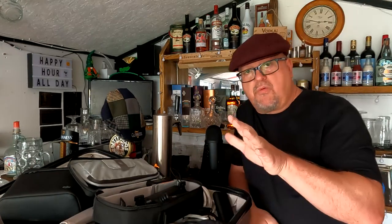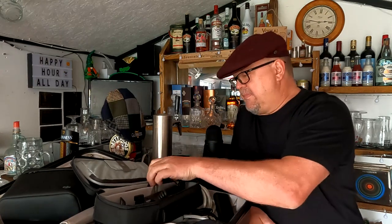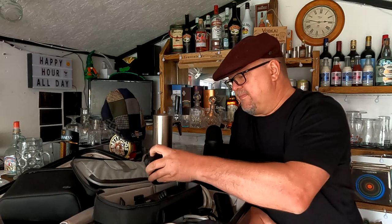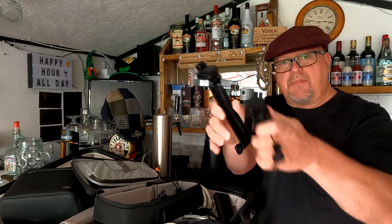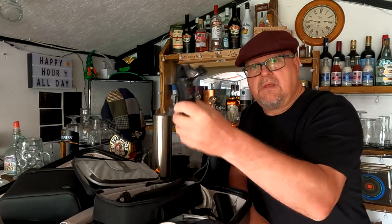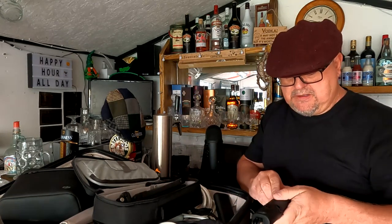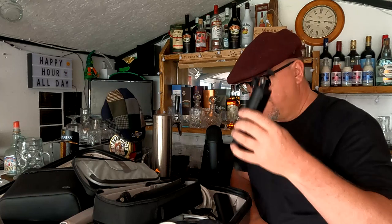I've got the GoPro 9 I'm recording with now, and I've got the GoPro 10 which I'll take. There's the media mod for it. Should I take the long GoPro handle? I like that. But I've just recently got hold of the Volta — it's a small remote handle with a rechargeable battery built in, plus a tripod. Plug it in and you've got your remote built into the handle. I'll take that with me as well.